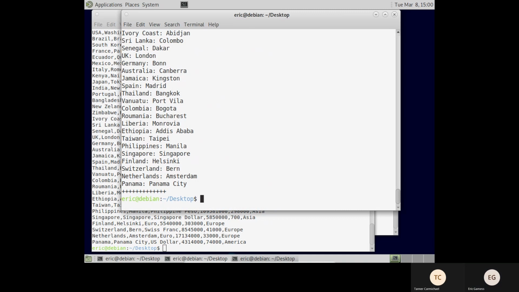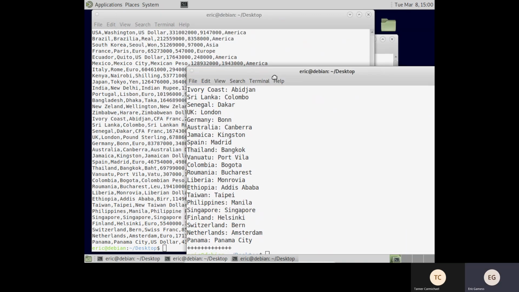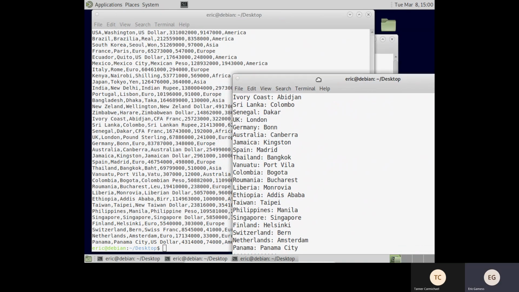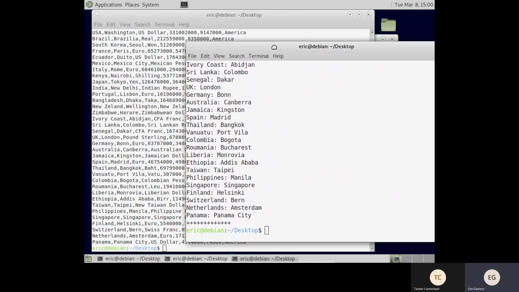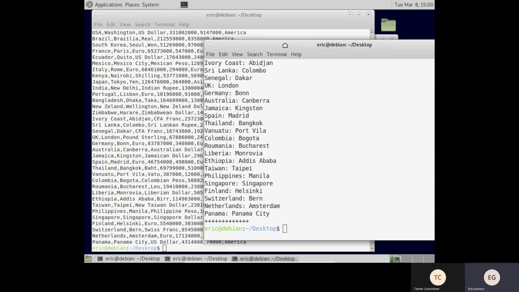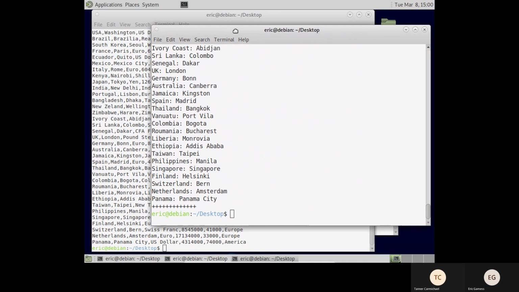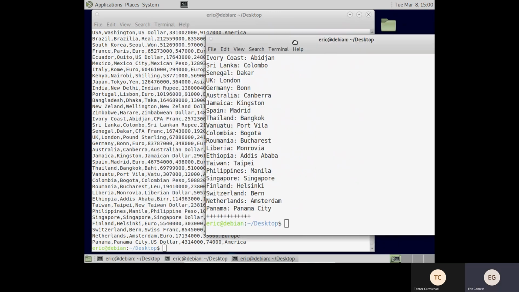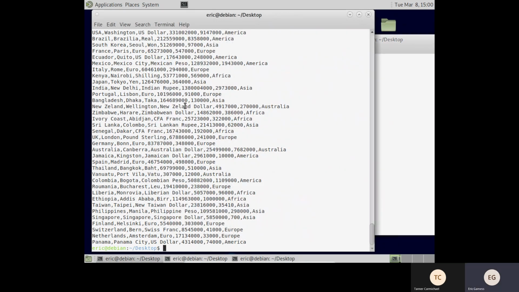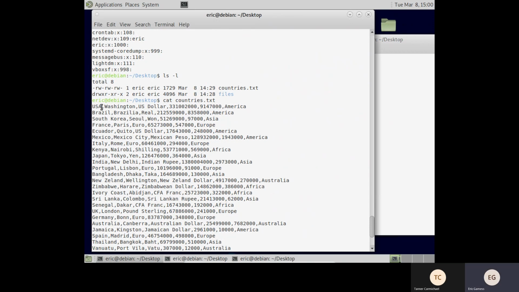So let's say that I want to show, for example, all the countries of America. We have several countries of America here. So let's see. We have the USA, Brazil is also a country from America. Remember that the continent is the last one. Asia, Europe, America, we have Ecuador, Mexico, where else?